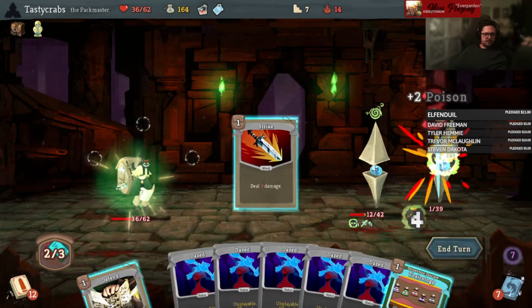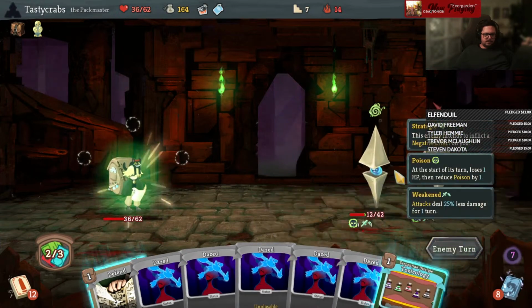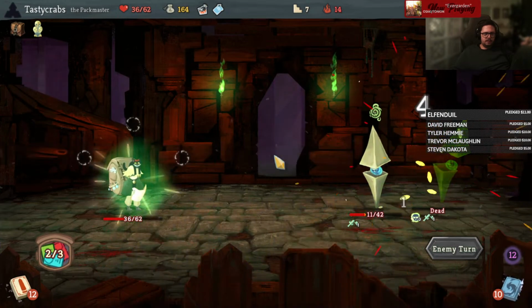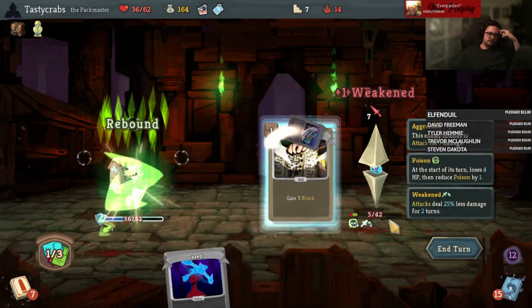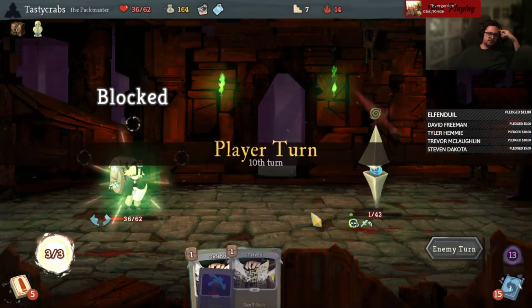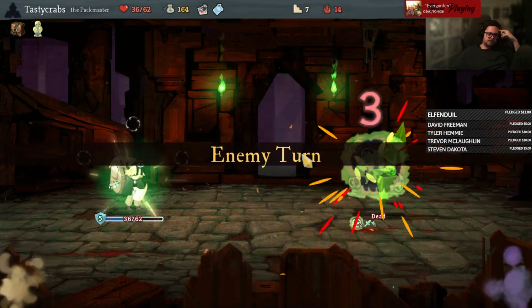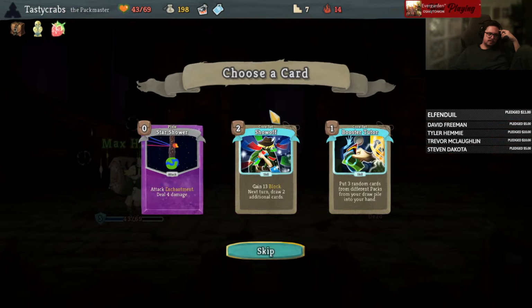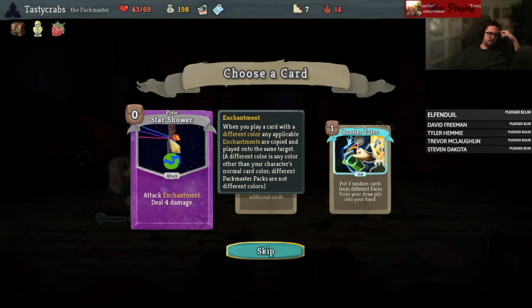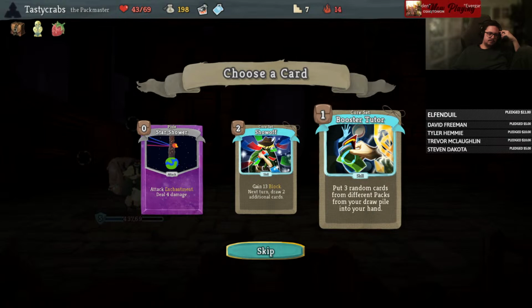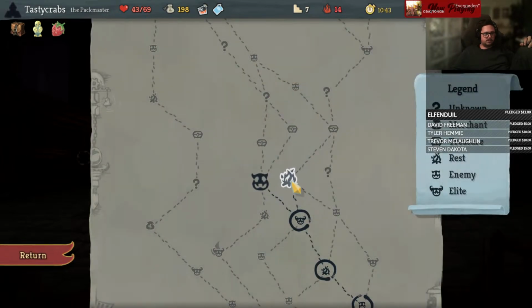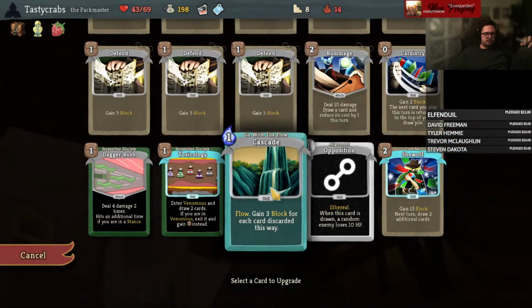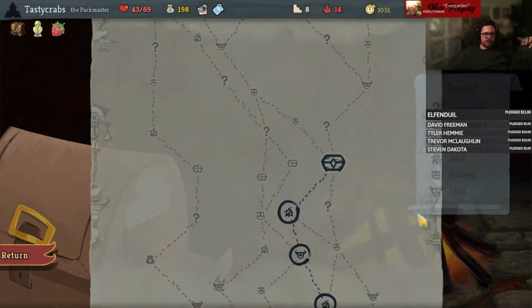So much dice. Bam. That's gone. We show off because draw cards. It's good. Gonna upgrade Cascade.